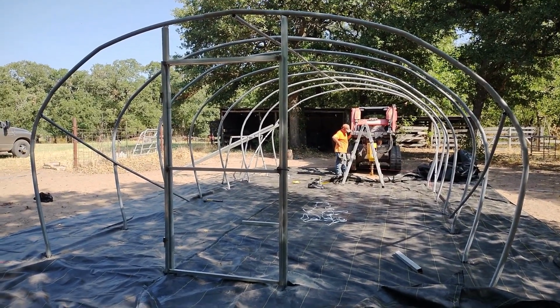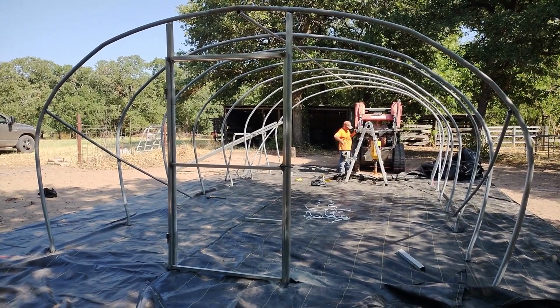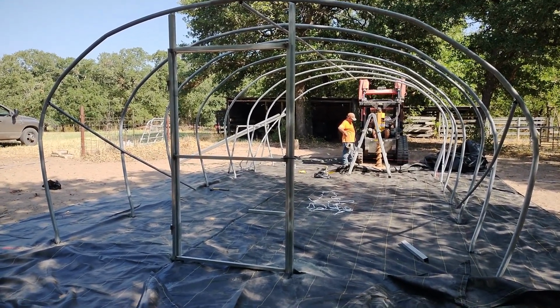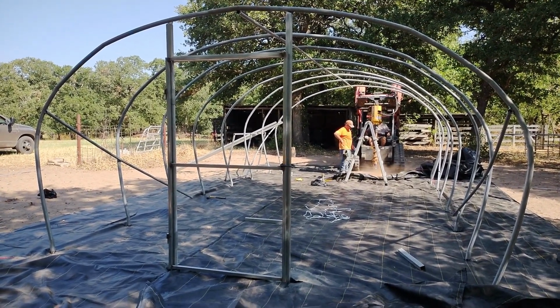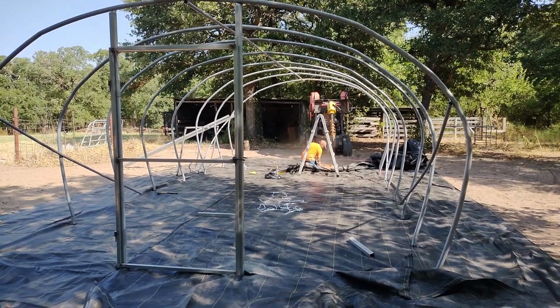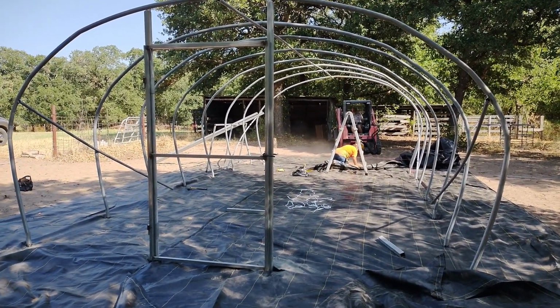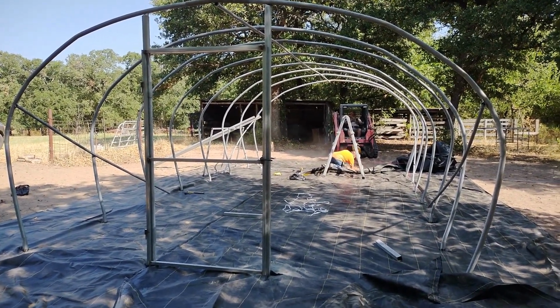We'll put the shade cloth on in the spring next year. We're not going to do that now because we're coming up on the end of the season. So there's no sense putting the shade cloth on when really we're getting ready for the weather that's going to change. And that's kind of how this whole thing started. Where was I going to put all my plants to keep them protected through the winter?